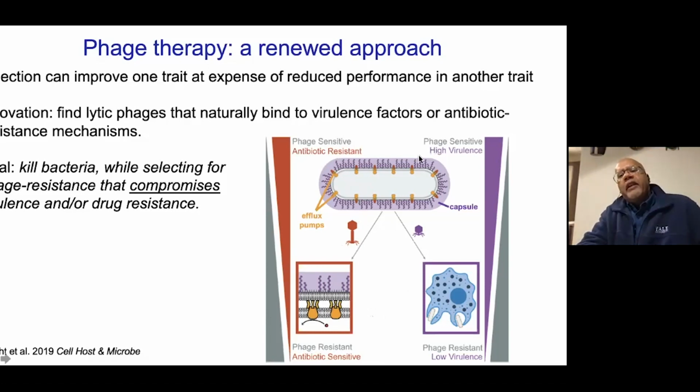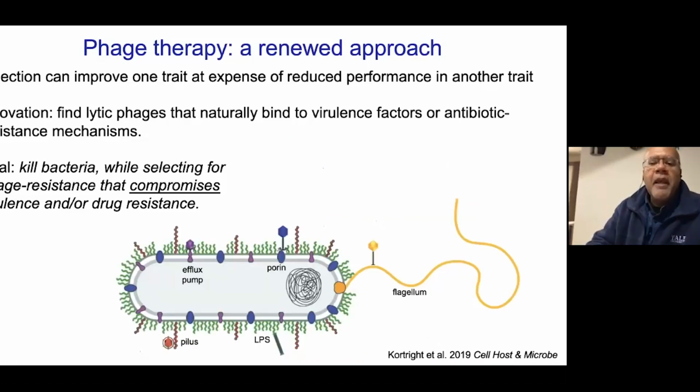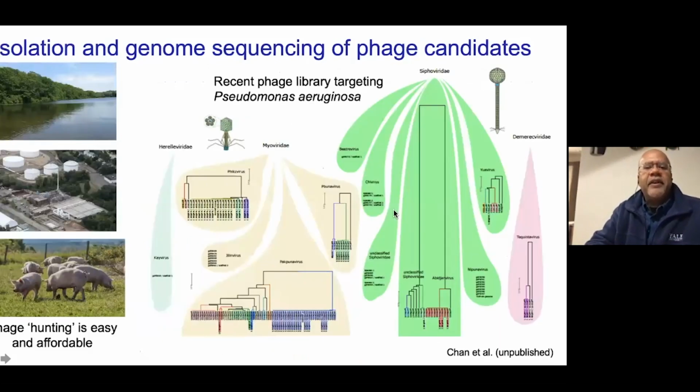So more quickly, you can think of this purple shield around the bacteria as a capsule, and sometimes that allows them to hide detection from the immune system. And if you have a phage that's specific to the capsule, then the bacteria have to deal with the problem, and they'll evolve resistance to the phage, lose the capsule, and suddenly they become less virulent because they're detectable. So our expectation is we go out in nature, we can find these anywhere, and it depends on what the mechanism here in this hypothetical bacterial cell is to determine what is the best phage to solve the problem.